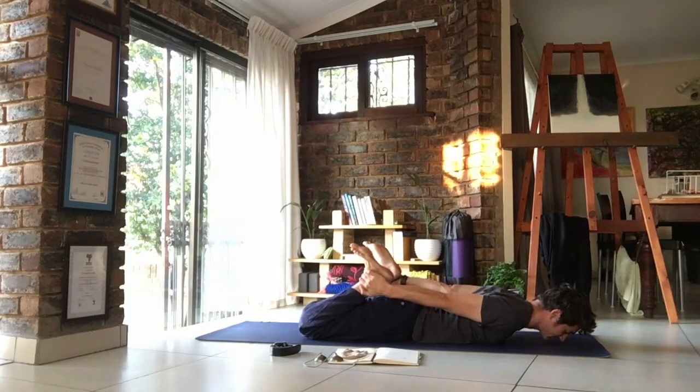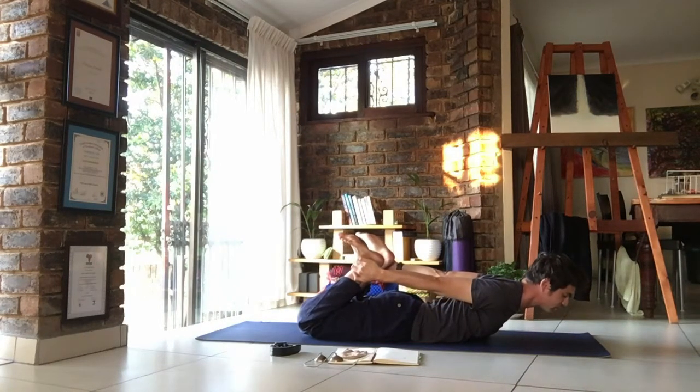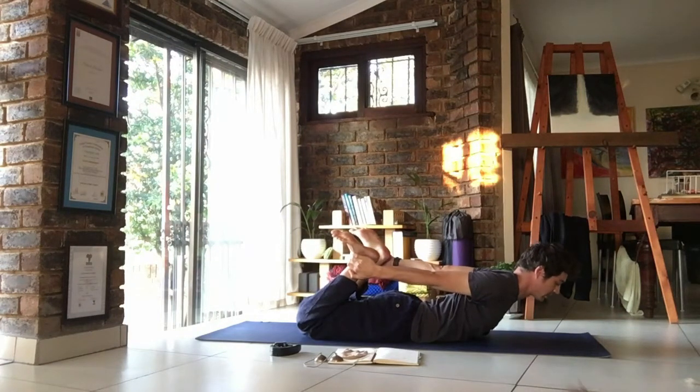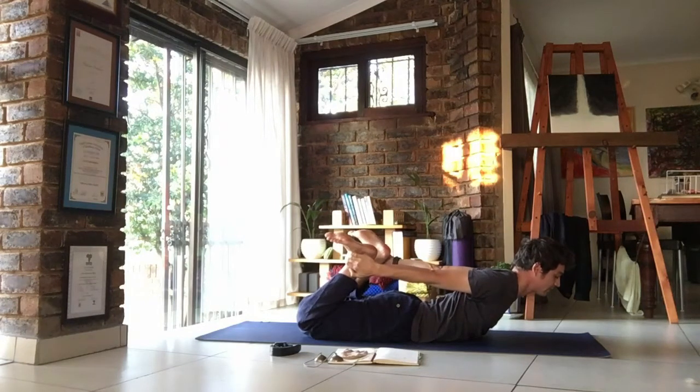Breathe in. And as you exhale, let your feet pull your hands to pull the chest, shoulder blades down the back. This is Dhanurasana, bow pose. Make sure you can breathe nice and easy. Maybe you look down at the mat or you look ahead of you. Keep pulling with the feet and legs.